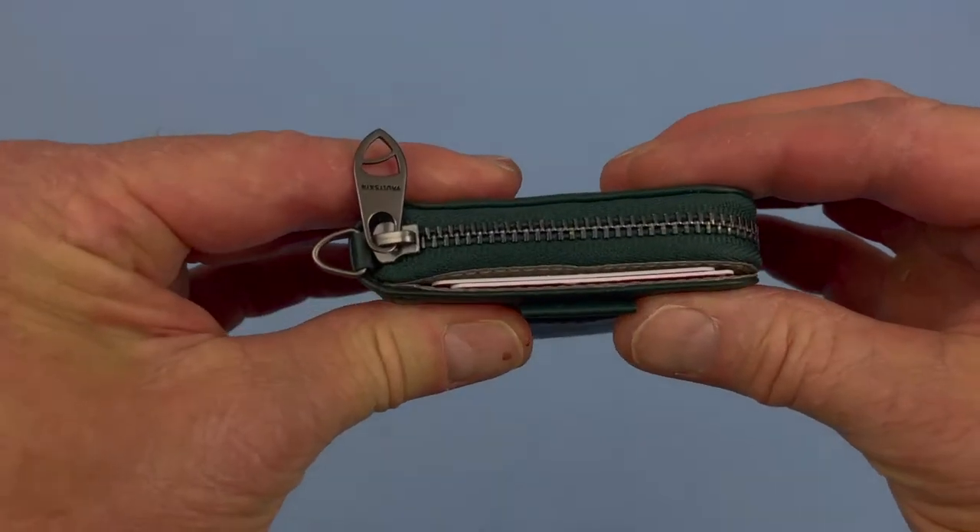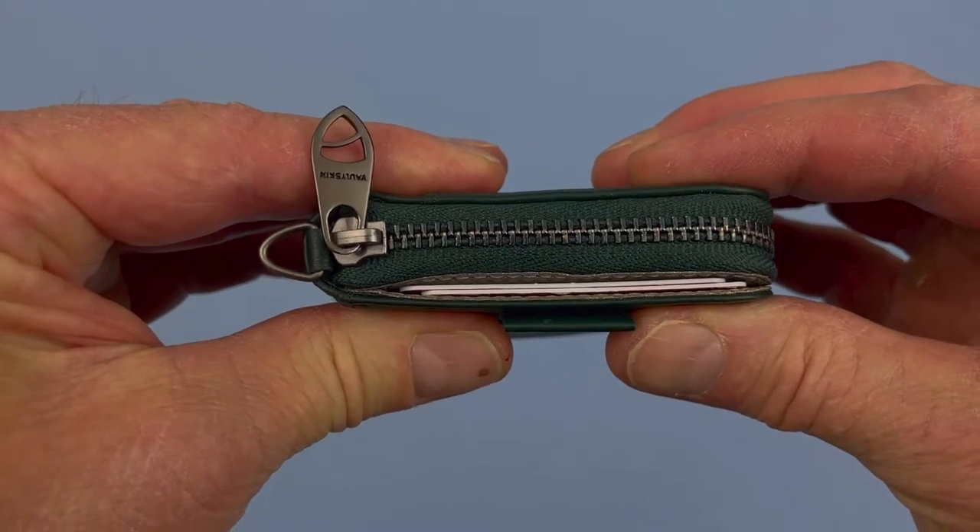I like the fact that I can get all the cards I need on the outside, which is great — most of the cards I use 90% of the time — and if I really have to get inside, I can unzip it. It seems like the wallet will stay thinner if you put more cards inside than outside, because as soon as you start putting them outside, you start building up the thickness. So if you keep the outside cards to a minimum and put the ones you don't use as often inside, you'll keep the wallet as thin as possible, which makes it a lot easier to carry.